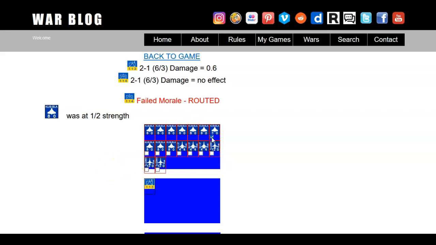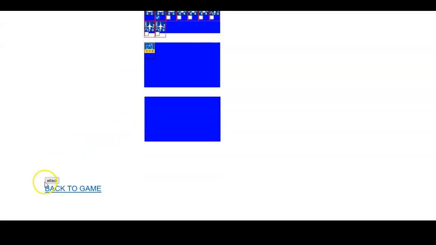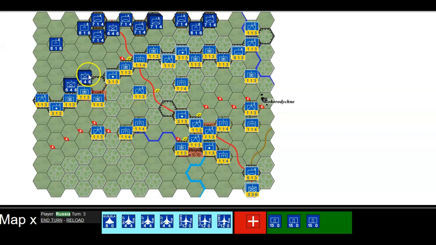Right, so that routed. Still trying to get these. We got them. Means we can move in like this. Let's see what we can do here.